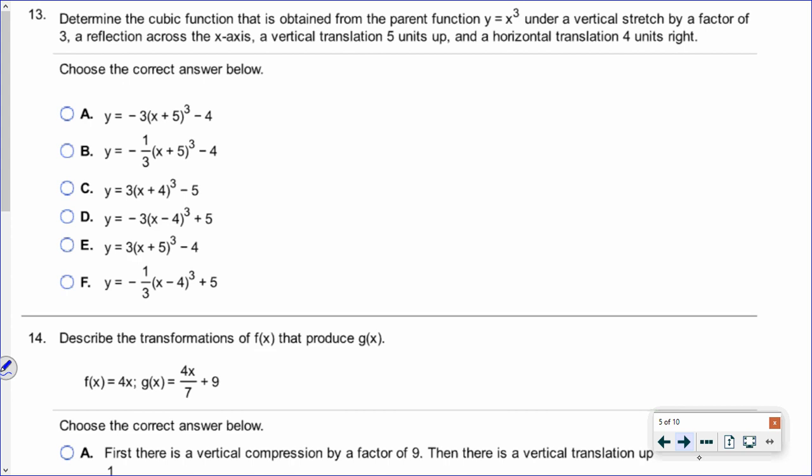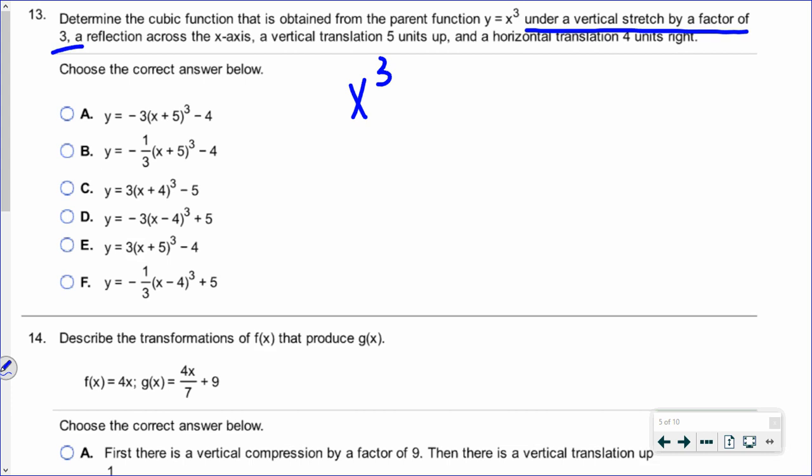Number 13, how do I do this? I have to read this thing from left to right, don't I? So if I'm reading this from left to right, this is up, down, left, right, stretch, compress, reflect. This is going to be the third row, first column, you see it up there. And that is just talking about a, h, and k. This is the cubic function x cubed. I'm going to be under a vertical stretch by a factor of 3. What does that mean I am doing?